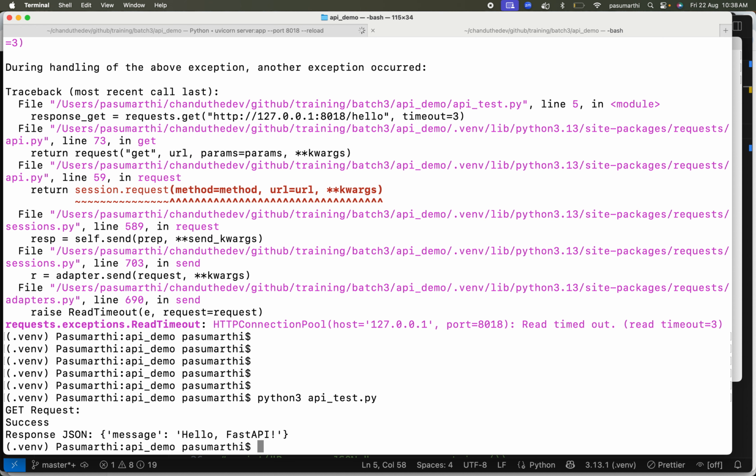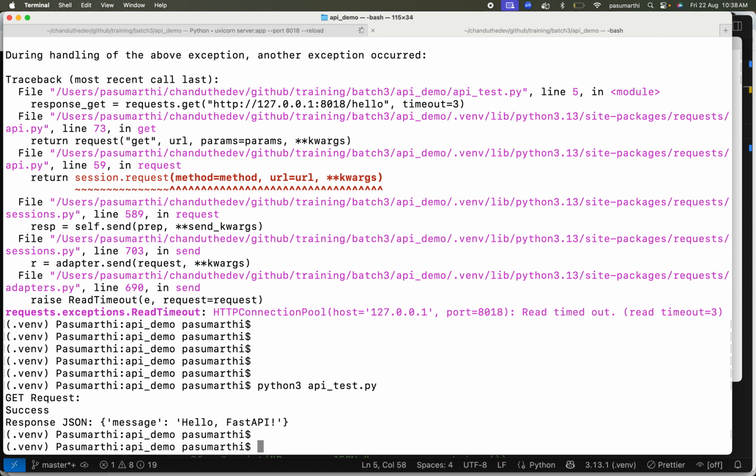Remote exception. See, the sleep response time for the hello get API is 10 seconds at least. Normally in real time, waiting for 10 seconds is too much. 10 seconds is very high. So that's why we should not wait for 10 seconds.